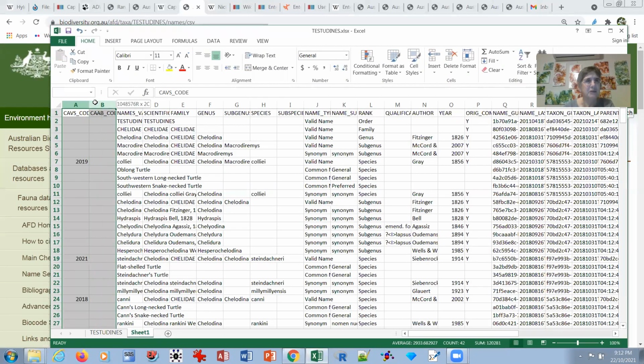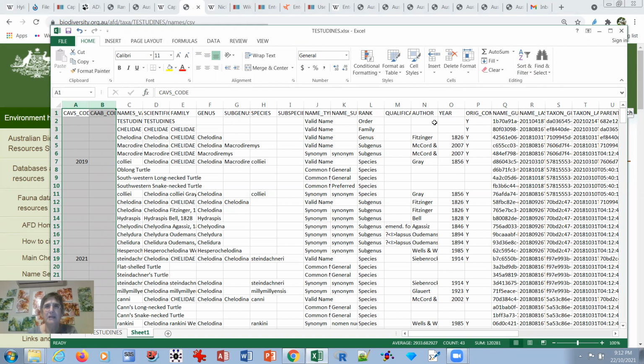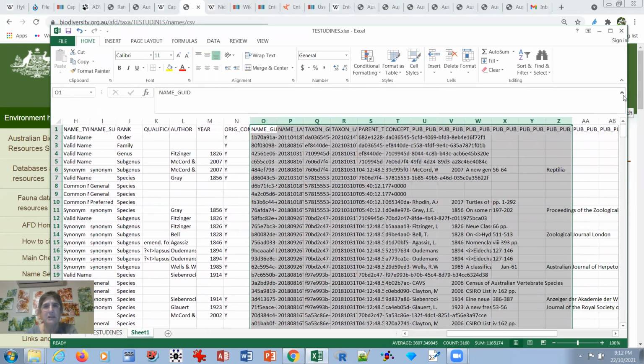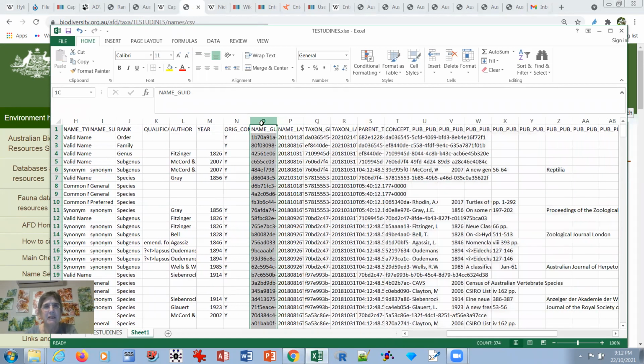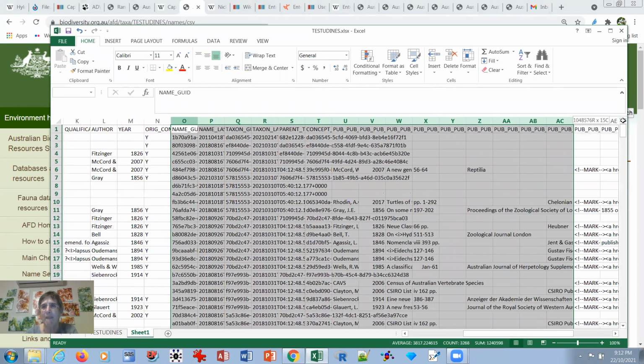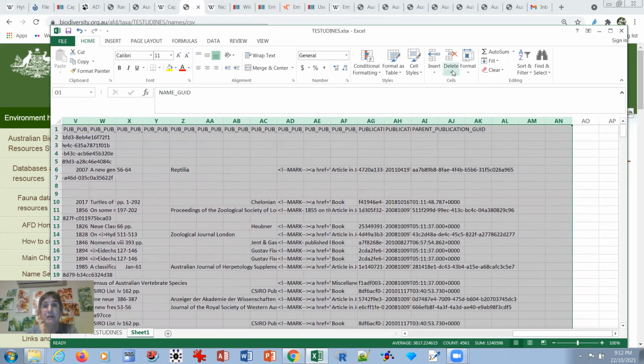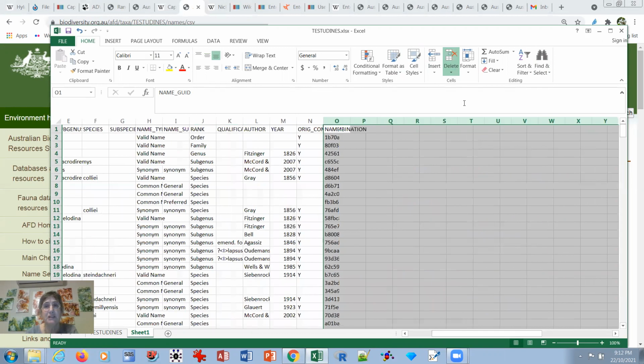I know I'm not going to put up these two columns. So I'll go to Home and choose to delete these sheet columns. I don't want them. I'm also going to delete all the sheet columns after original combination, because I know I'm not going to use those in my upload. Let's grab them again. Keep on going. You can see this. Okay, we're going to delete those columns, delete sheet columns.